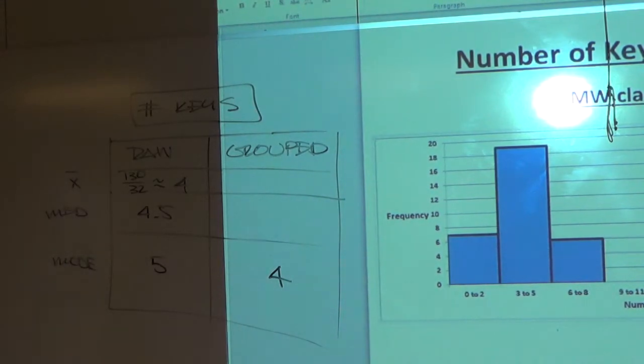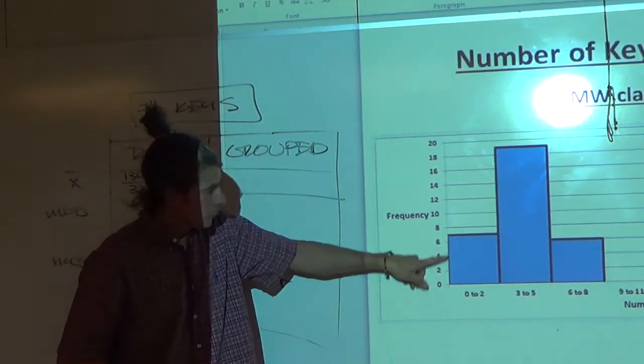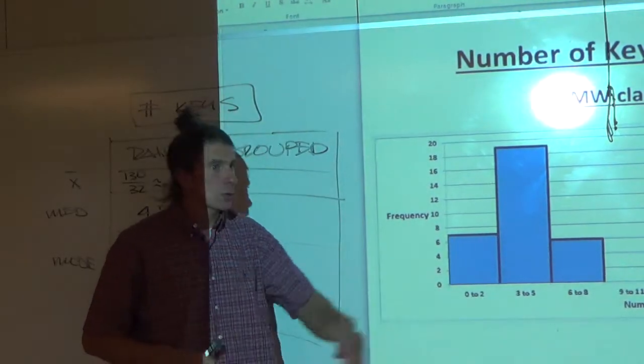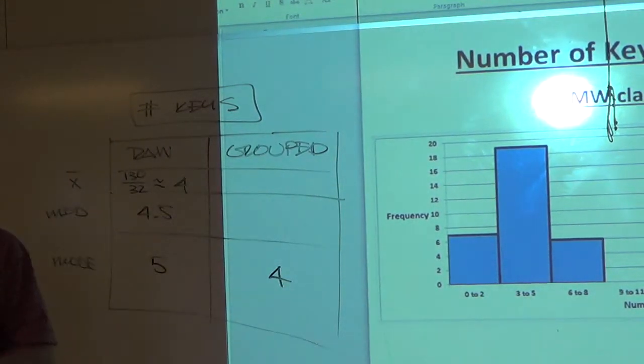We said, oh, as soon as you go from raw data to grouped, and Stacey, I think you brought it up, you said, wait, it's not exact anymore, because you don't know what each of the individual data points are. Like, you know there are 7 zeros to 2s, but you don't know if they're all zeros, if they're all 2s, if they're evenly split. You have no idea what they are. So that's challenging to deal with, but let's just put our minds at ease right now.